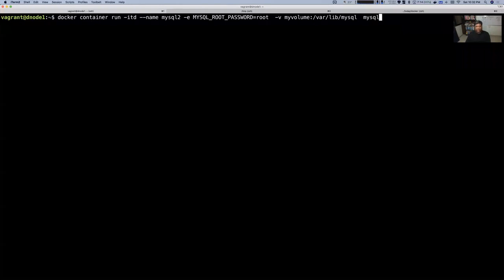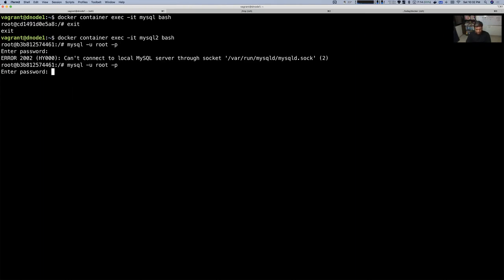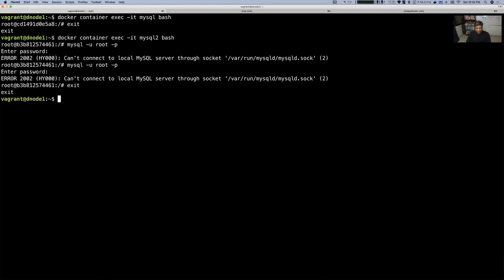I go to any of the containers here, I'm going to say exec. I'm going into MySQL right now. We already have gone there last time, it doesn't matter. I'm going to go back into MySQL2 and do the same thing. So it's going to be mysql -u root -p. Root is the password. What the hell? Root is the password. It's still getting created, I guess. Just wait for a second. Sometimes it takes a couple of minutes to load into memory. So just wait, hold your patience.